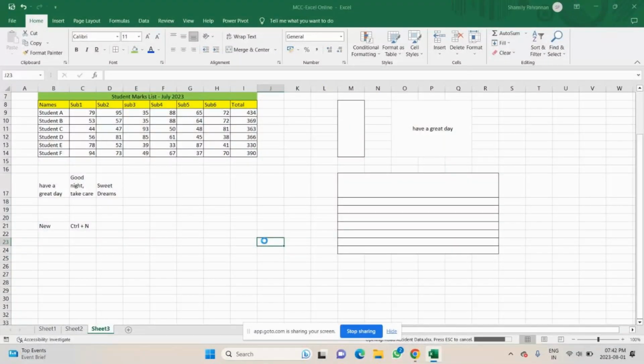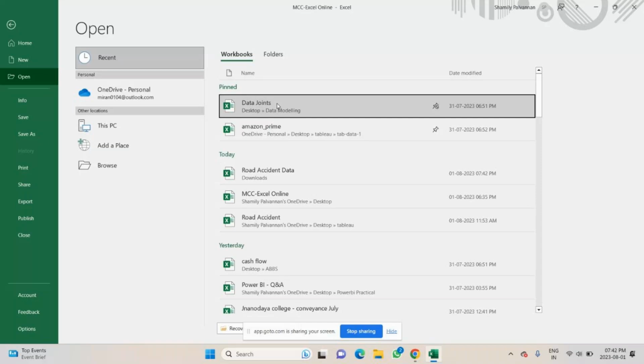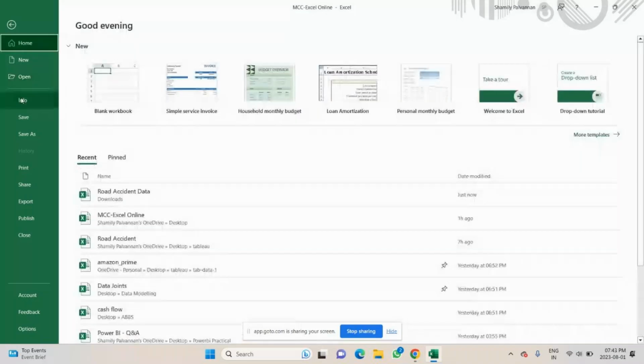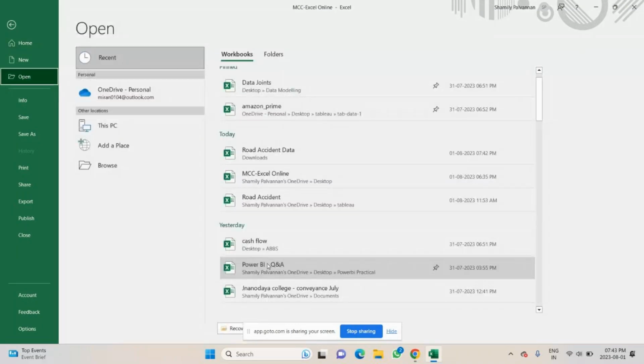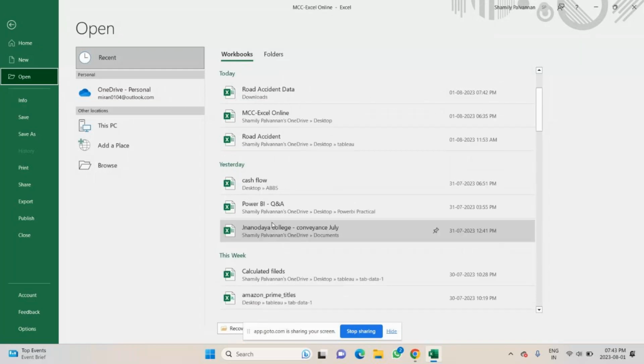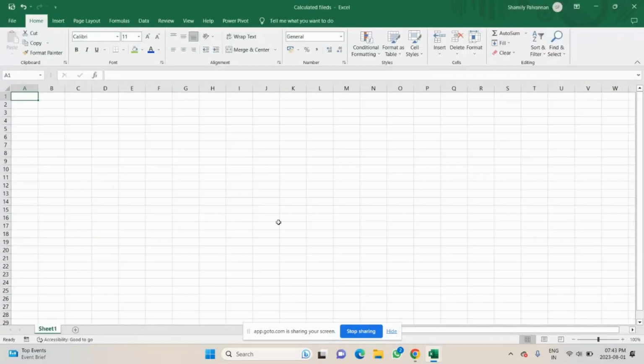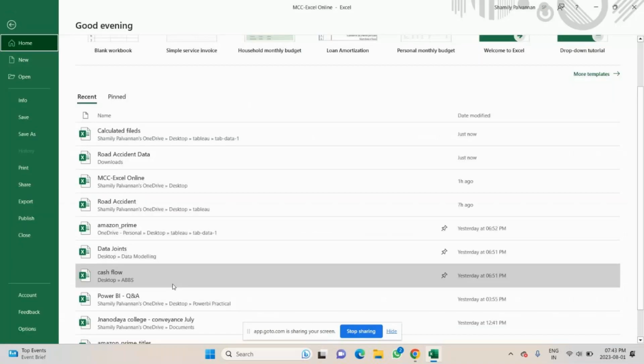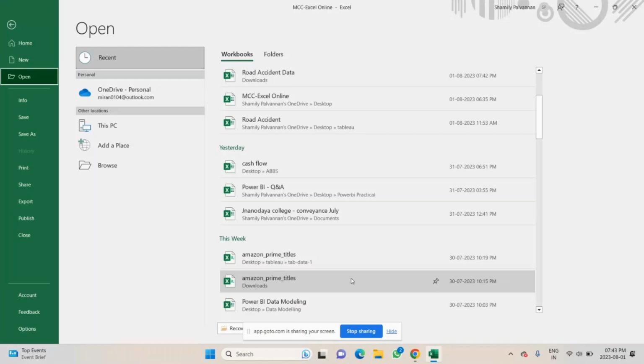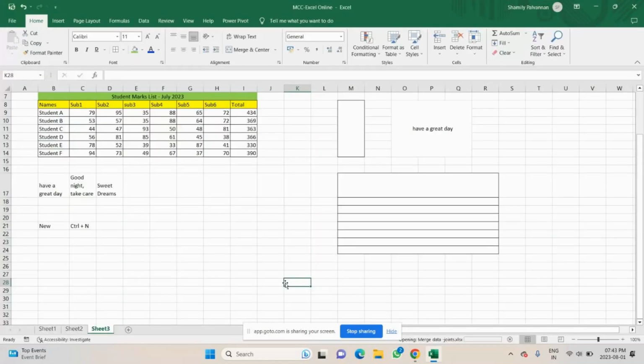I'll close this. Okay, again I'll go for file, open. Then I'll take this data joins. Okay, this place has been moved. I would have deleted it. I think this also I would have deleted. I'll use this calculation field. Nothing I've done. Okay, fine. Let me go for the next one. I'll go for open. Okay, merge data joins, this I'll select. So see, I have the other files, so like this I have opened.